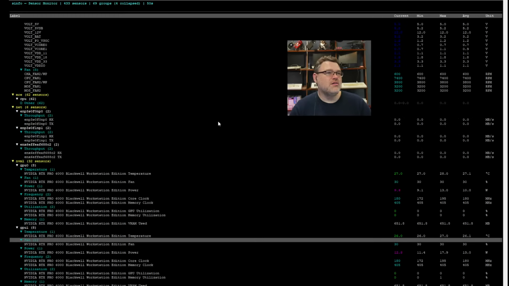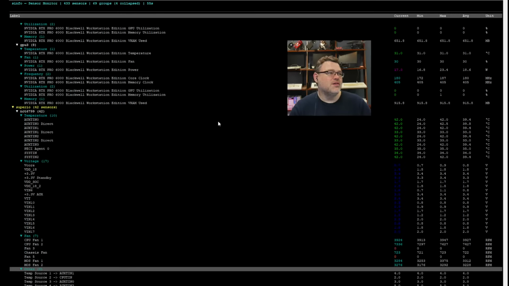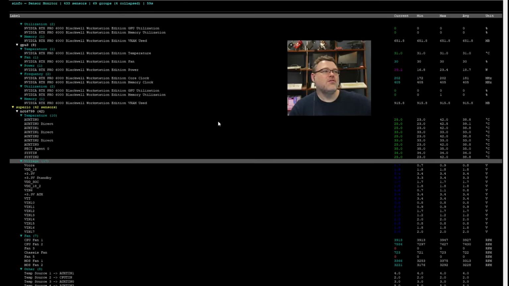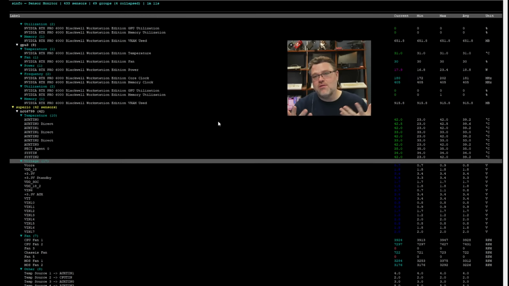MCE, NVML. You get NVML from all those NVIDIA GPUs. And then the Super IO, the NCT 6799. And so here, this board we have labels for. And so this board has a set of labels. But like Rastamen. And then there's our CPU fan frequency and all this kind of stuff. I don't know, you Linux users out there, finally, am I just doing it wrong? I don't know. sinfo, everybody.